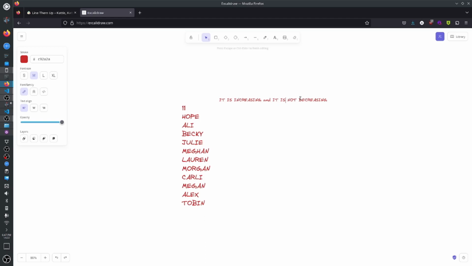The way we determine if it is neither is if we end up saying that it is both. And that means we've encountered an example of where the list was increasing and an example of where the list is decreasing. It sounds weird, but if we have both of these examples, then the list isn't completely increasing nor completely decreasing, meaning it's neither, at least entirely. So a better way to say this maybe is that it increased at one point and it decreased at one point. So let's just run through this one here.